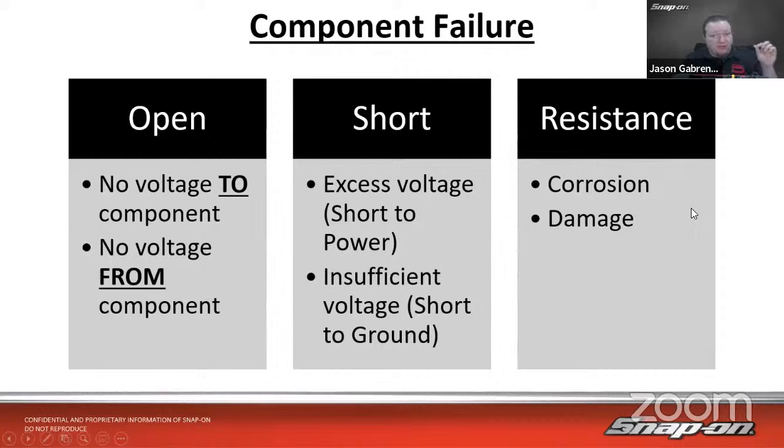We think about a multi-strand wire. That multi-strand wire will still have a connection even if it has 1 strand left and all the rest of them are worn out, rubbing on the side of a block or something. They will still have the same ohm reading if I were to ohm it out with an ohm meter, but it will not be able to pass as much voltage and amperage through. So that could be a high resistance problem there.